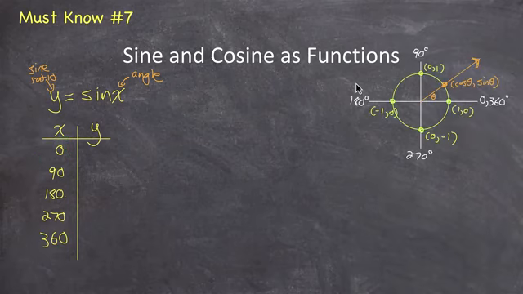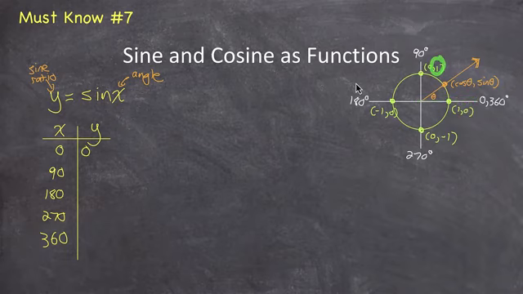Based on the unit circle, hopefully you remember that at the point where we intersect the unit circle, the x-coordinate tells us the cosine ratio for the angle and the y-coordinate tells us the sine ratio for the angle. So if I want sine of 0, I look at where the terminal arm intersects the unit circle at 0 degrees, and the y-coordinate would be 0. So sine of 0 is 0.